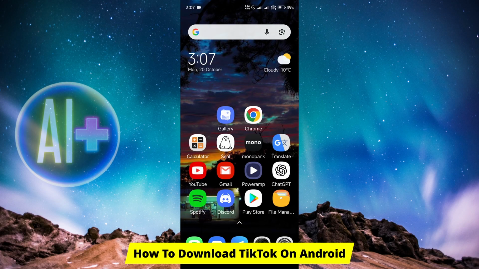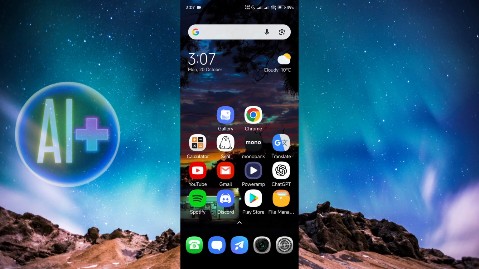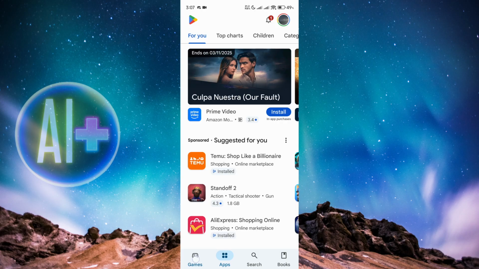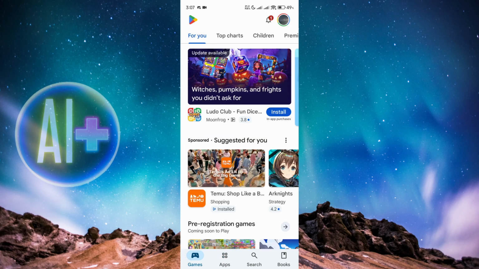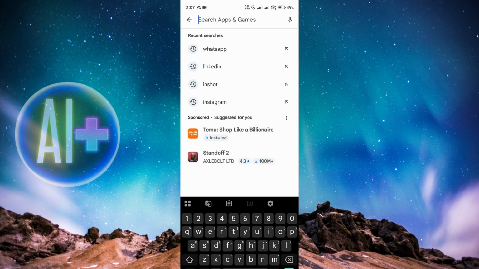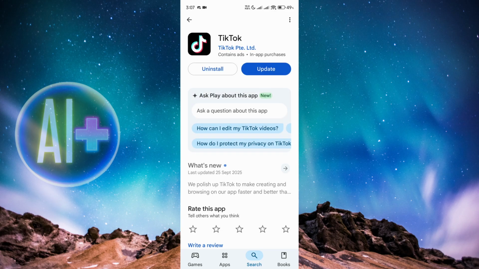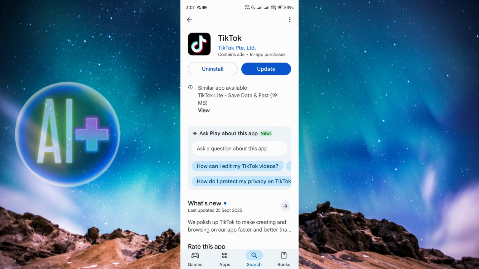In this video I will show you two ways of how you can download TikTok to your Android phone. So the official way, the way most people are doing it, is you just go into your Play Store, and then in here, as you can see, we have multiple tabs and sections. You just press on search and search for TikTok like this, and you just, for example, install it from here. So this is the official way, this is the official app, and if your region, for example, supports it and you can download it, you can go ahead and do that.